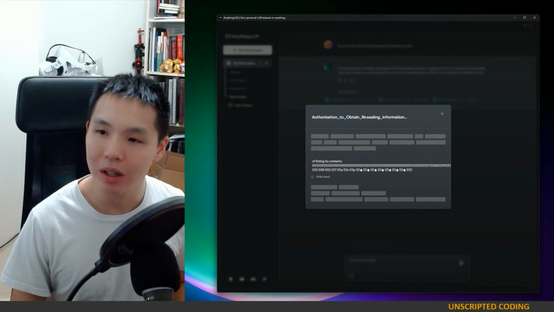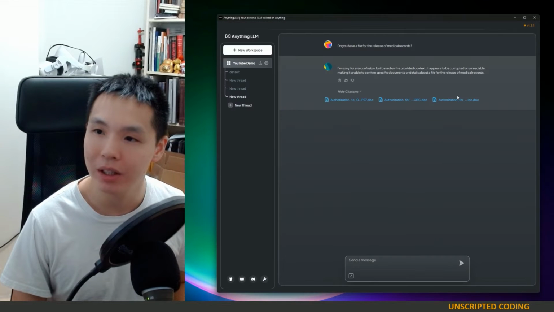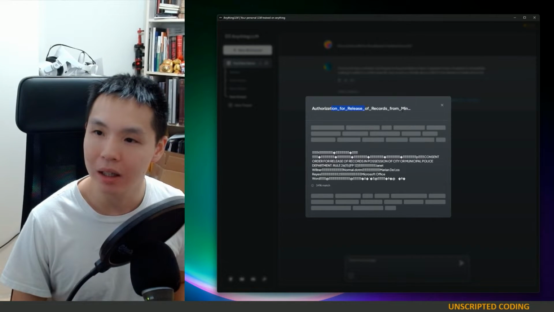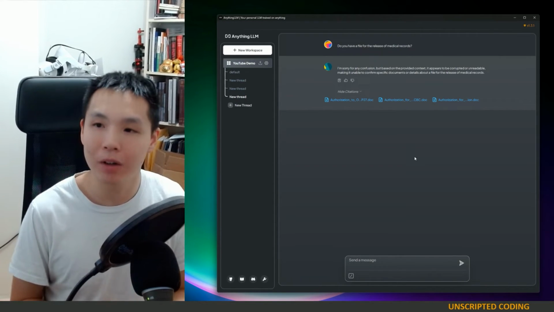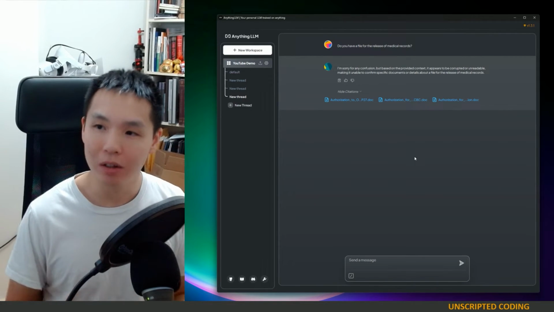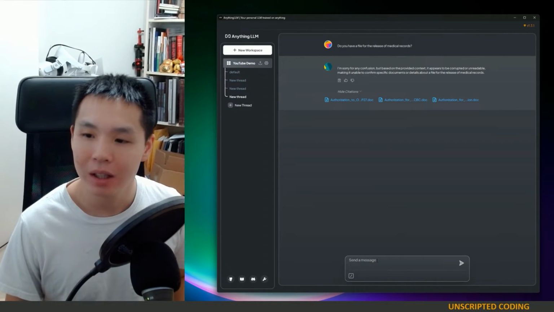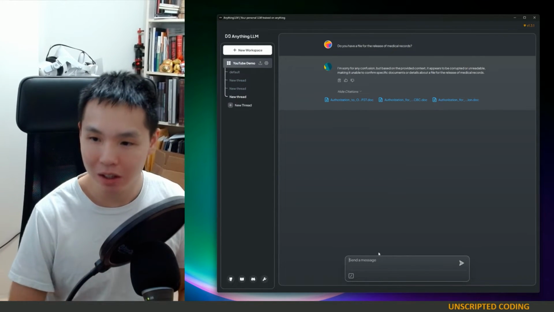Now this first one, resealing information, that's not right. And for municipal police department, not right either. So it's not picking up the file that I was looking for, which was that authorization of release of medical records. Now, since I've already done this, I did a couple different tests.